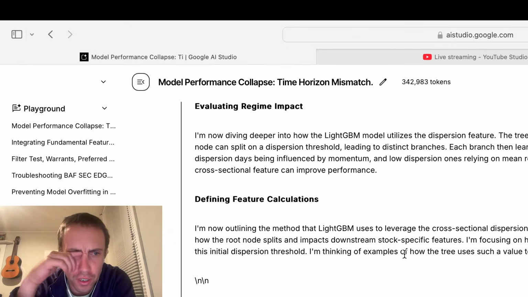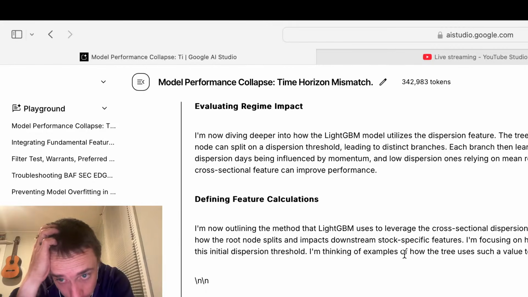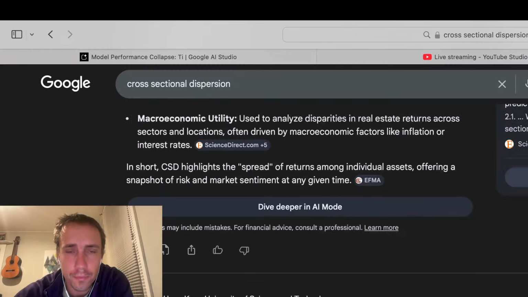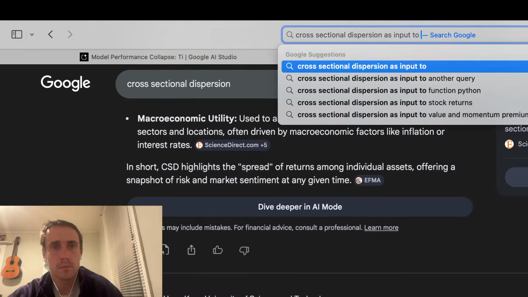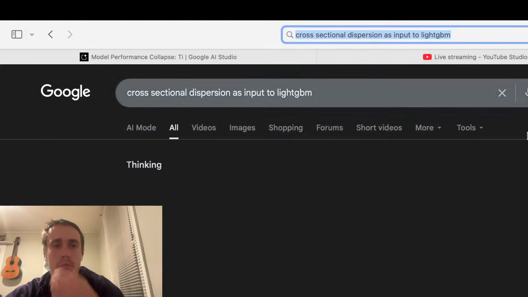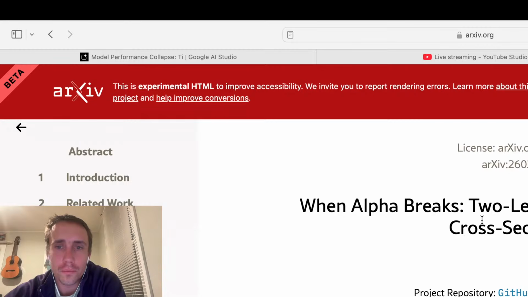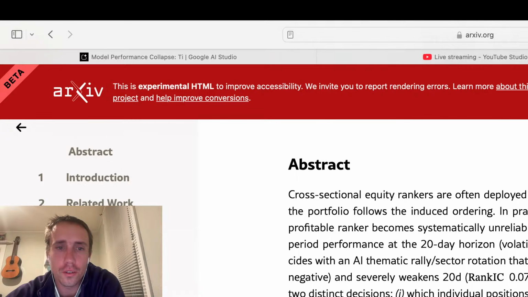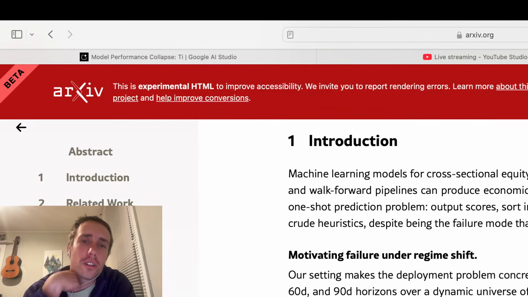This involves the tree's architecture and how the root node splits. Two-level uncertainty for safe deployment of cross-sectional stock rankers. Machine learning models for cross-sectional equity.